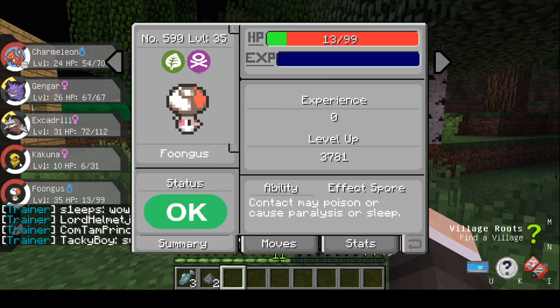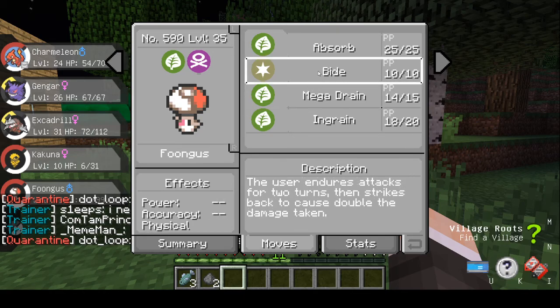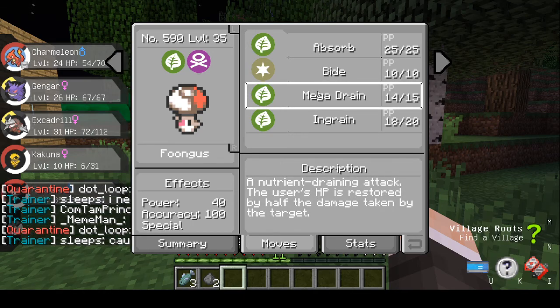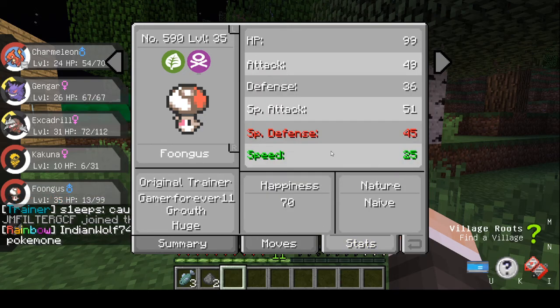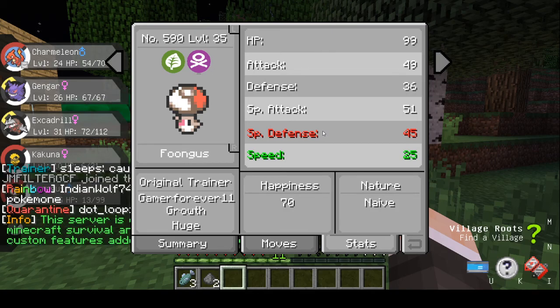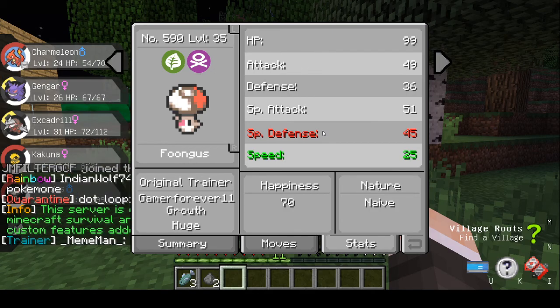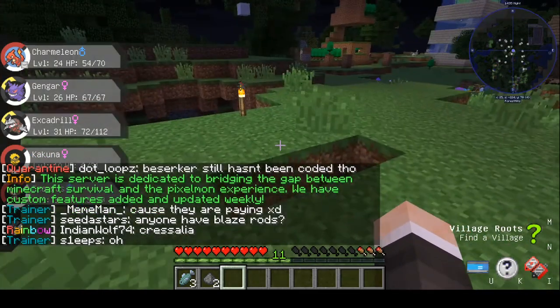It's Grass Poison, so we do have three Poison on our team. Contact may cause poison, paralysis, or sleep. I do like that ability when I'm just messing around in the wild. Absorb, Mega Drain, Ingrain, Bide. They're not the greatest moves. Ooh, he's up speed. It's not always what you want. Some Pokemon don't need it, or in some cases don't want it. But it couldn't hurt. Special defense is a little down. It's not a big deal.